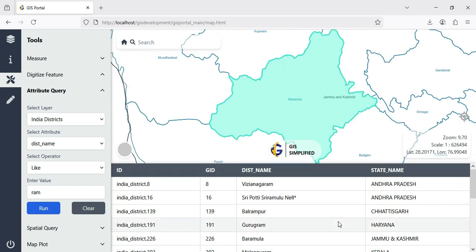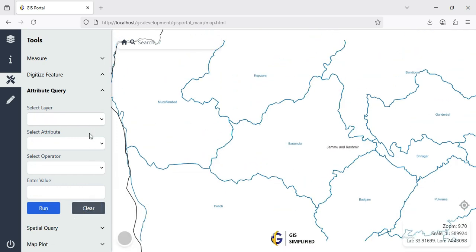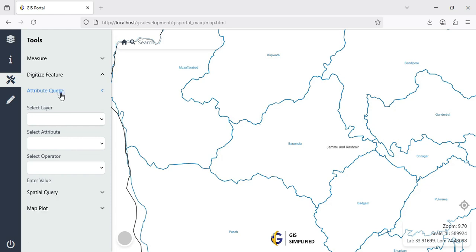Now we can expand this functionality to provide a button over here to export to Excel. So we can do that. We can even export this entire selected feature in KML or shapefile along with attributes. So we can expand like that as per the requirement. So I'm just clicking clear. So you can provide any layer for attribute query.